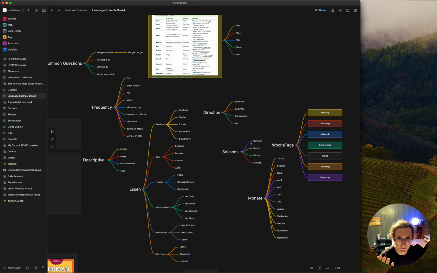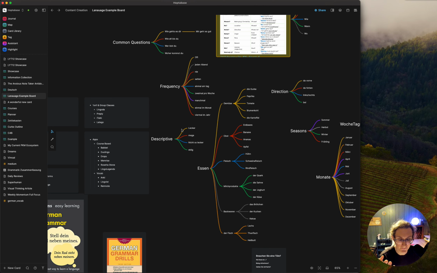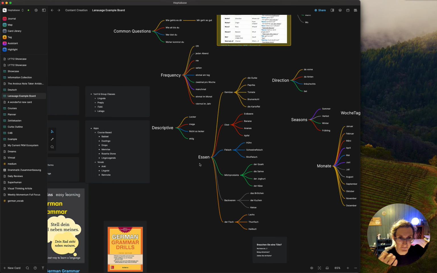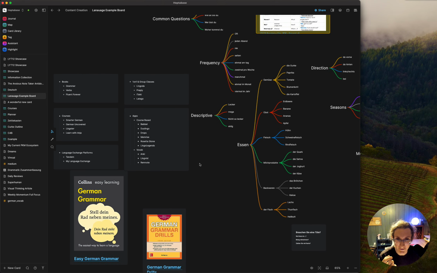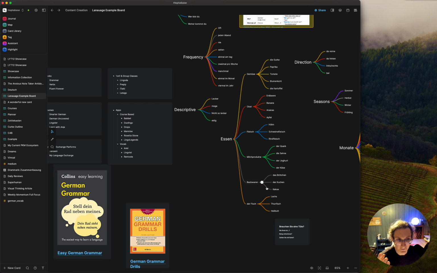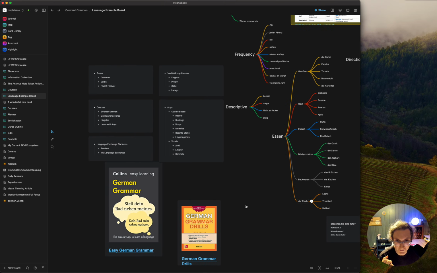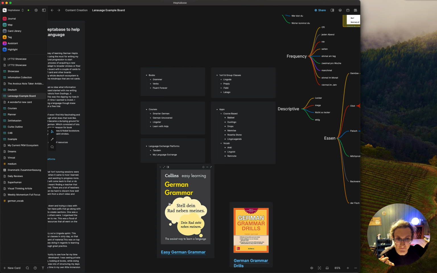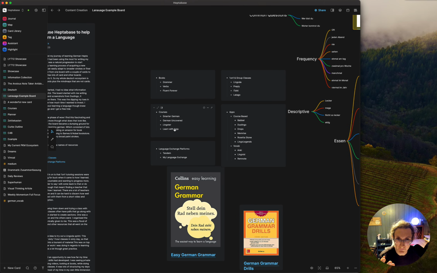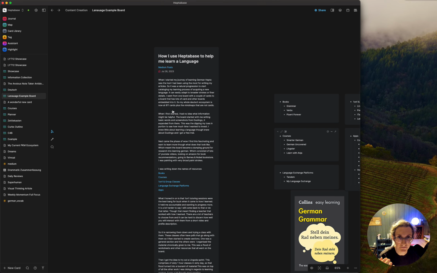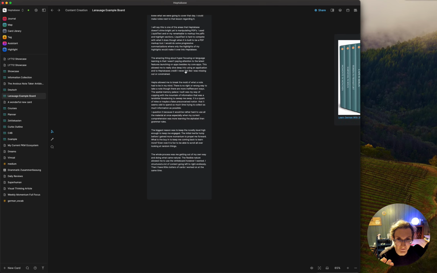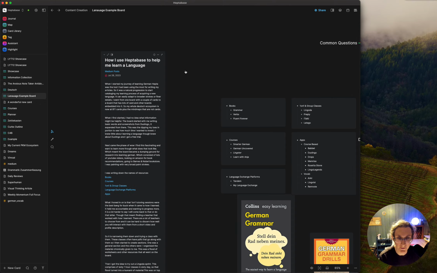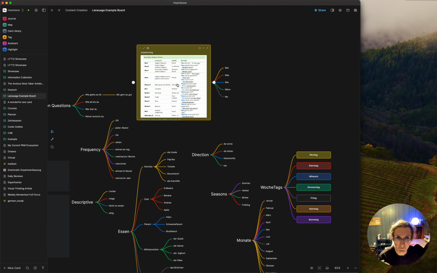And you can see the days there, descriptive words like lecker, delicious, and nicht so lecker, not so delicious, and food: vegetables, fruit, meat, milk products, baked goods and fish, some books and stuff, and some platforms and different things, and a post I did about how I've been using Heptabase to help learn a language.